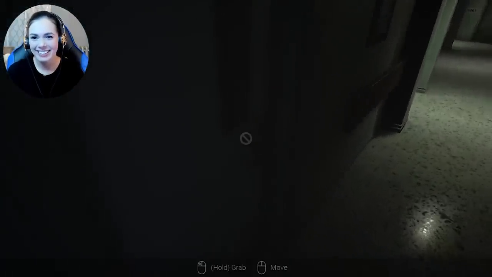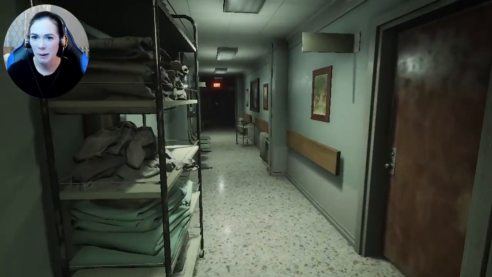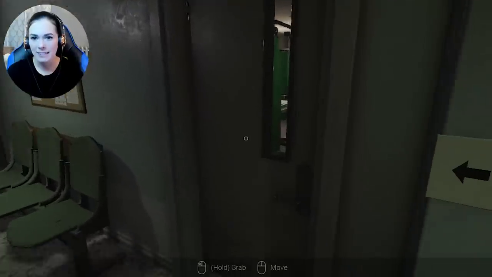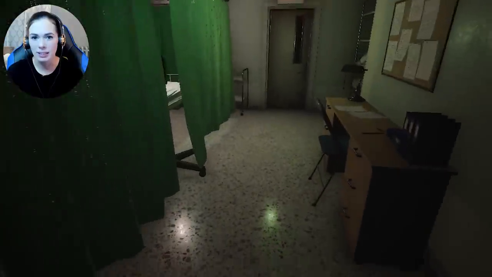Oh god. Shit, that scared me. Code white in room 323. Code white in room 323. Code white? What the fuck does that mean? Oh my god, that chair. I can't get over what just happened.